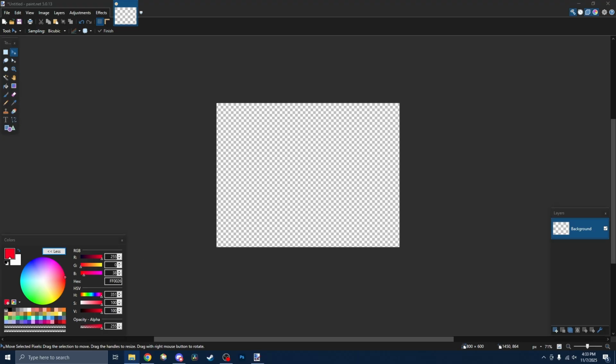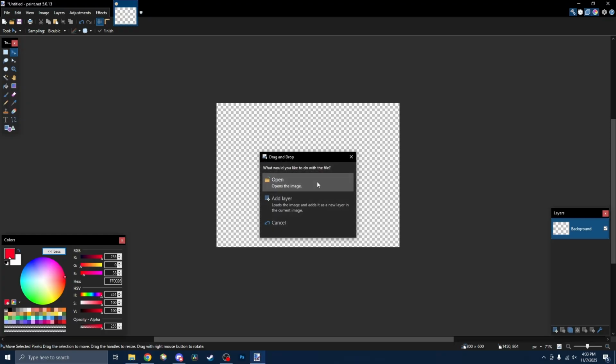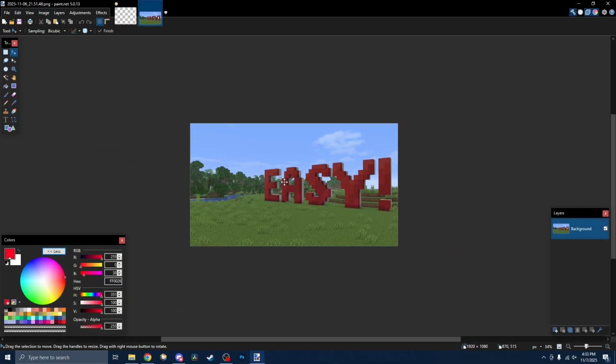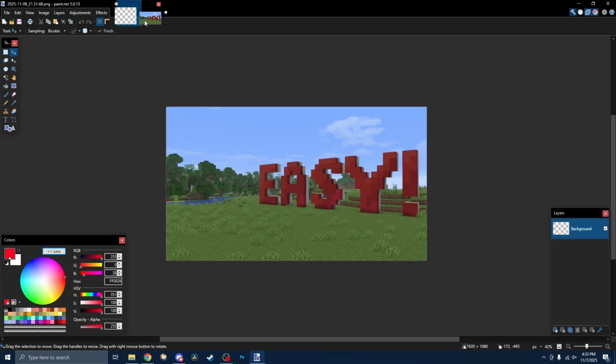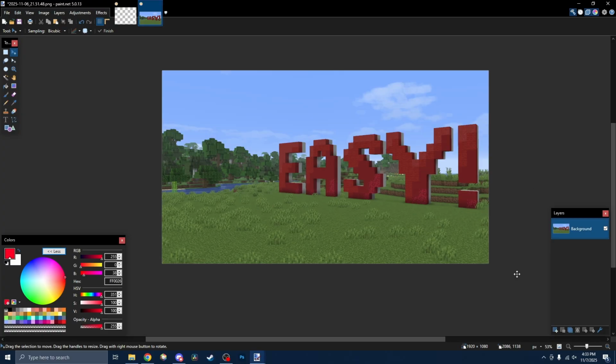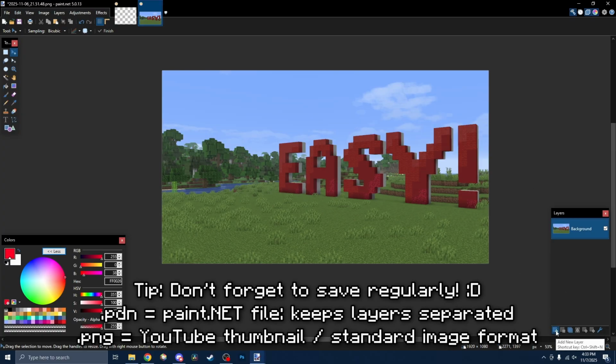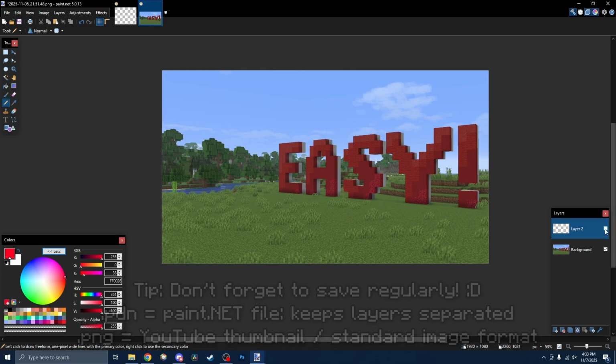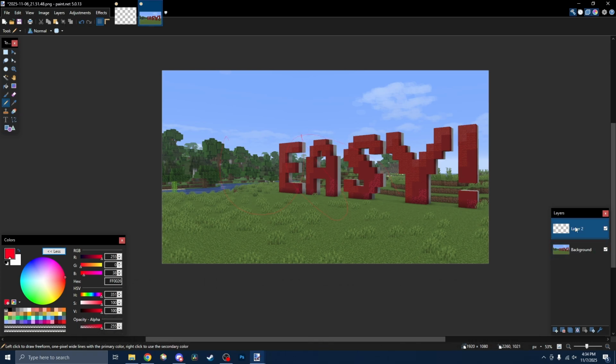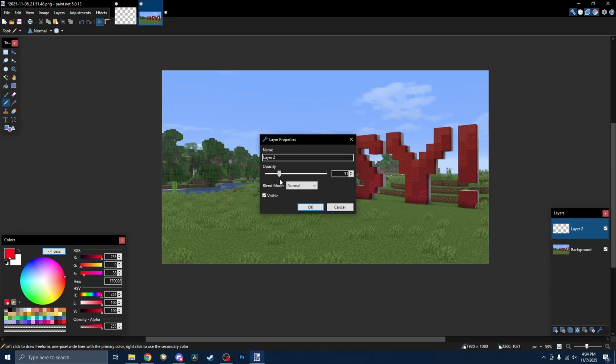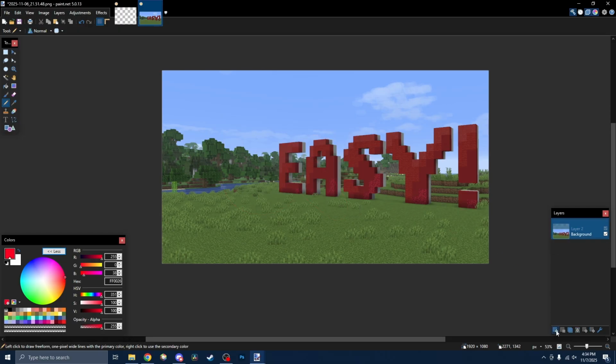So I'm just gonna drag and drop the screenshot from Minecraft into here and select open. And there we go. It made a new tab up here at the top where we have our screenshot, and we're gonna add a layer. Down here at the bottom right, there's the layers. We can add a new layer just like so, and this layer we can draw on top of, and then we can hide it if we don't want to see it anymore. We can change the opacity by double clicking on it. Ooh, very cool. But I don't want that. I'm just gonna make a brand new layer.